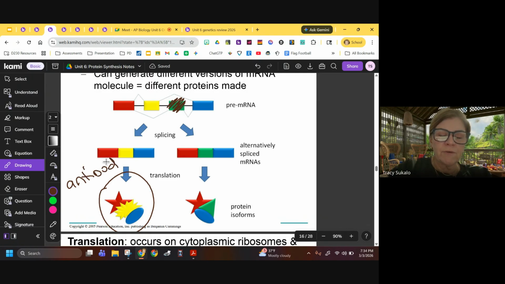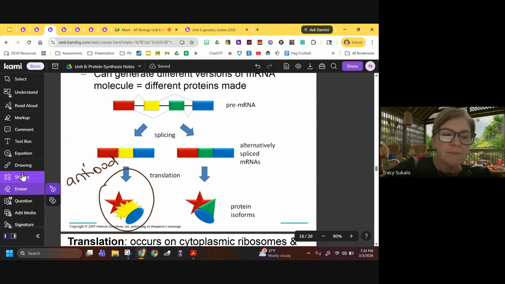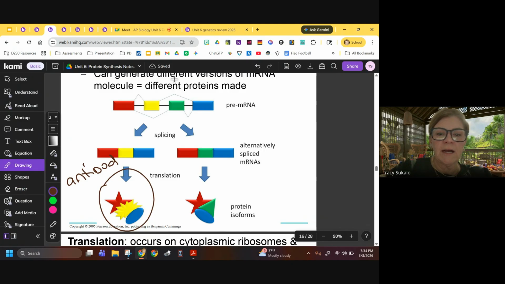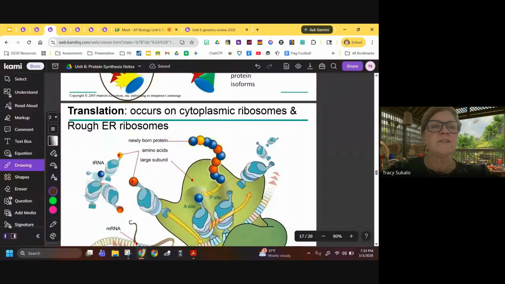That's what this codes for. But the next time, alternatively, if something else is spliced, this time you cut out the yellow part, maybe now it is making helicase, an enzyme that your body produces in order for DNA to replicate. All right, so that is transcription.